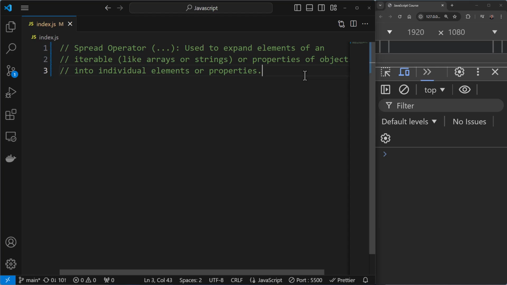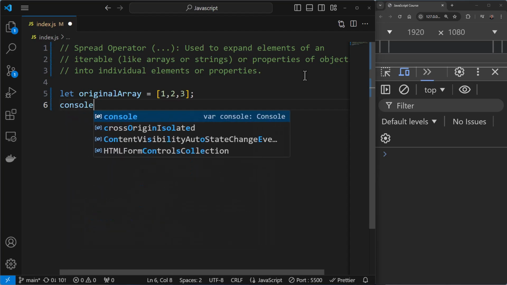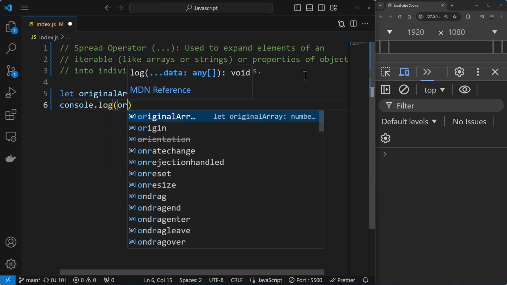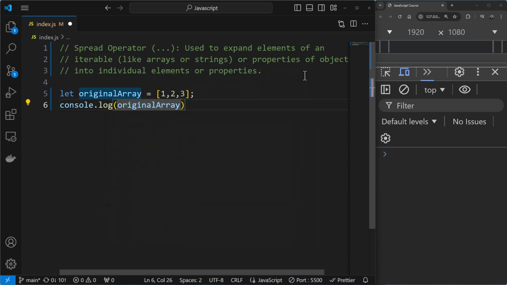All right. Now let me give you an example over here. Let's say I have an array over here. I can say original array, something like this. And I have 1, 2, 3 elements over here. And let's say I want to access this. So I can say console.log, original array over here. Let me get the output of original array. You can see this. But if you want to get the output like one element, you can access it this way, right?